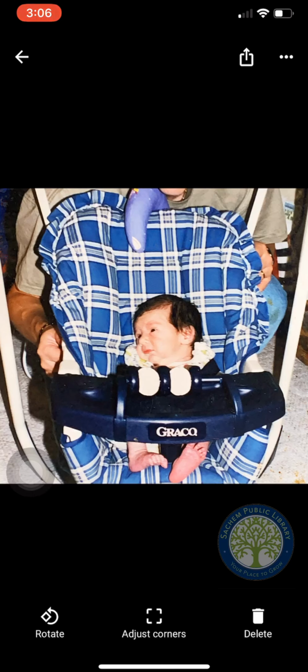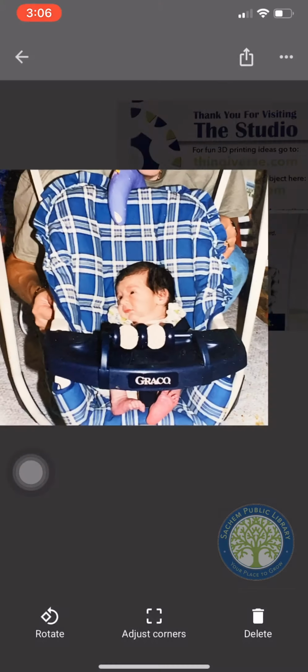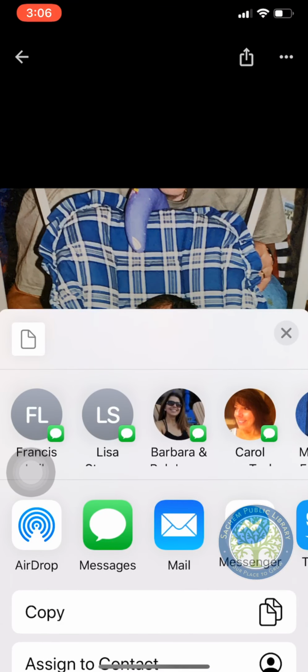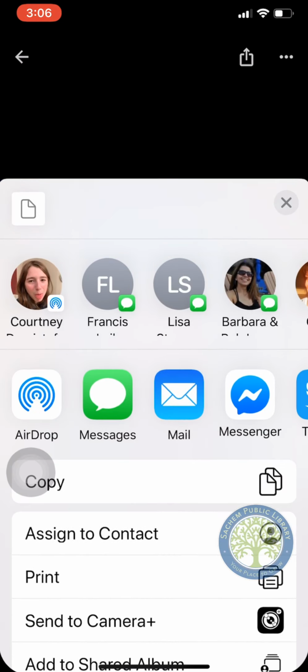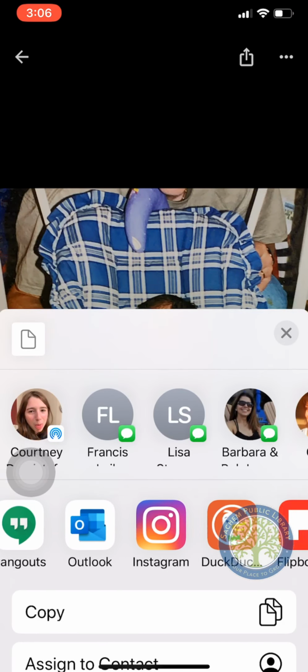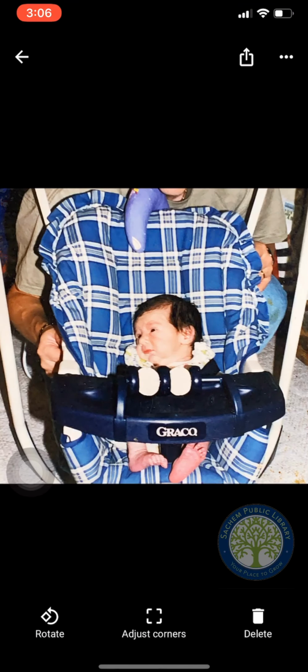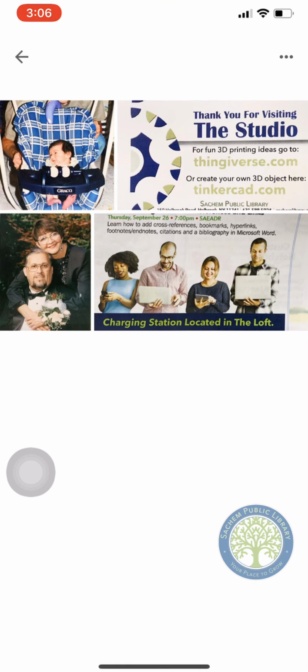So we here at the library also have photo scanners that you can use that scan things pretty quick. But if you just wanted to take a photo because maybe you wanted to text it to somebody, so they remember this photo, or you just wanted to digitize it really quick and you're at home and you don't want to come to the library, which is fine. We don't want you to be here all the time. You can digitize it quickly and then it becomes part of your photos. You can also hit share up here and it gives you the option to text it, airdrop it, do all those fun ways we can share stuff through Messenger and Gmail and all that other fun stuff. So you can share it there. And that is PhotoScan.